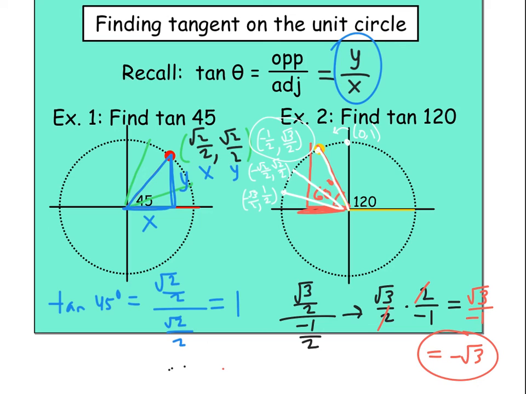Okay, so we'll do some more practice, like I said, but that's really the idea. If you use the y value and the x value, it can also be thought of as the sine over the cosine. The tangent does equal sine over cosine. That's actually an identity that we'll talk about as well. All right, so again, a lot of new stuff. Put some time in. We'll spend some time practicing, and please send me questions.